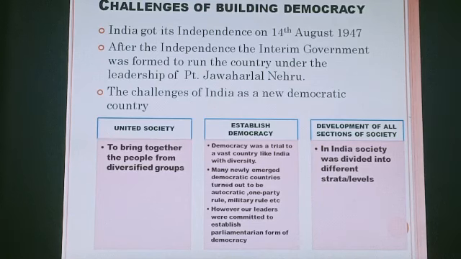Before independence, many countries had already experienced democracy, but in the long run it turned out to be autocratic, or some became one party rule or military rule. So this was a scary time for the new government to take these steps. However, our Indian leaders did not hesitate to establish democracy. They were committed to work for a parliamentary form of democracy.